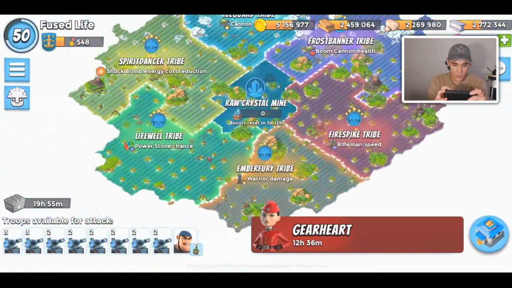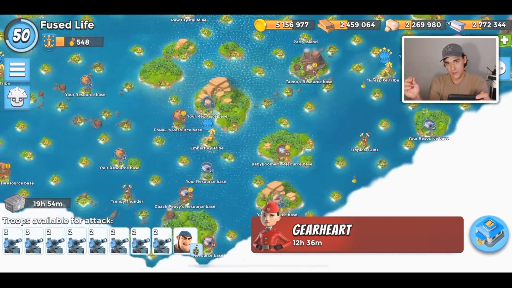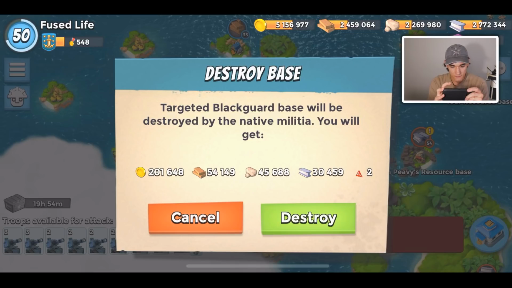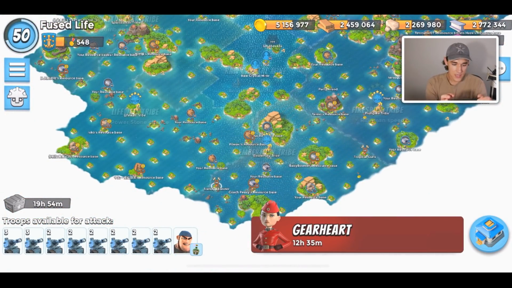So if you guys don't know how that works, I might just explain it quick. So the militia here, so for this tribe, my militia is level 3, and I get 60% of the loot if I hit a destroy button on an NPC base. So if I scout this base out here, this base offers me 140,000 gold. If I hit the destroy button, it doesn't really look good because I have resource reward, but I would only get whatever this tribe is, 60% of the 140, and then my resource reward on top of it. So it does hurt you.